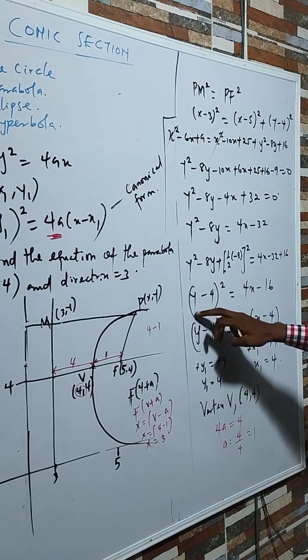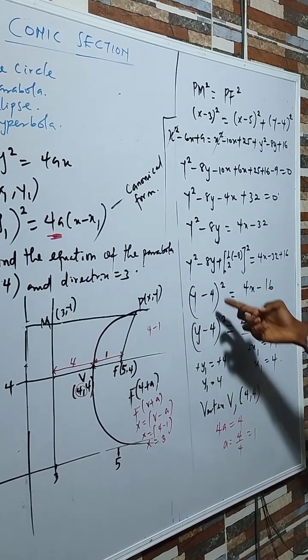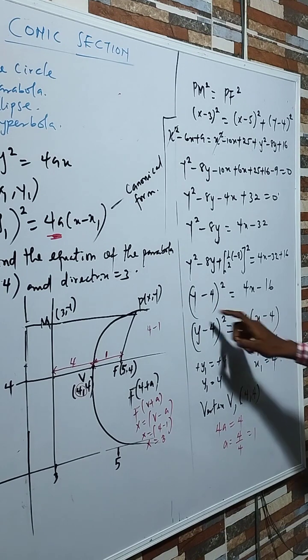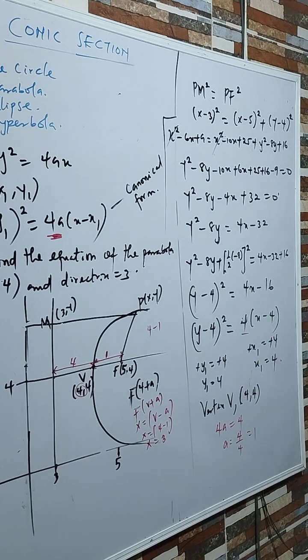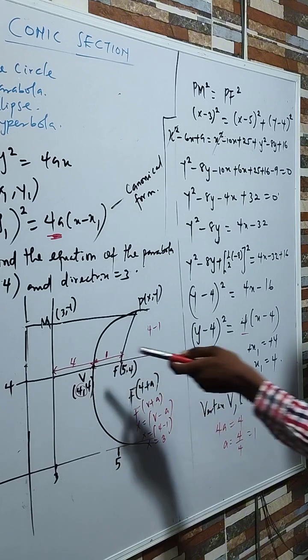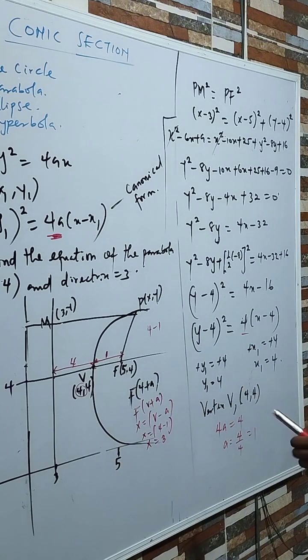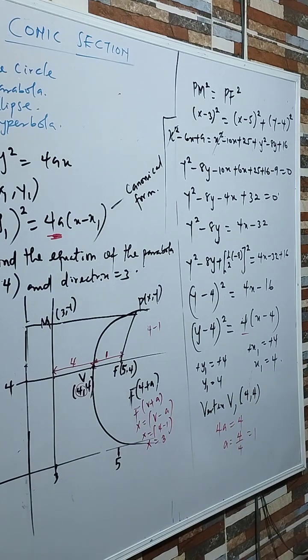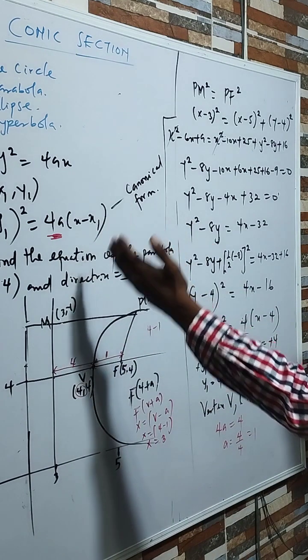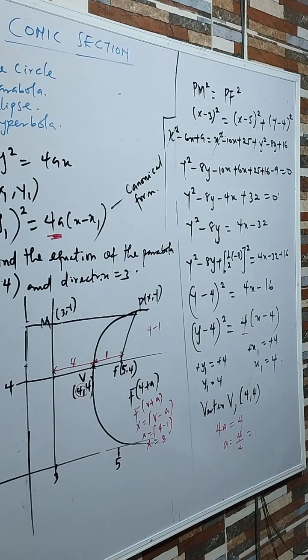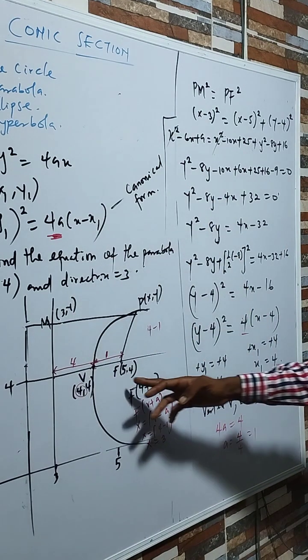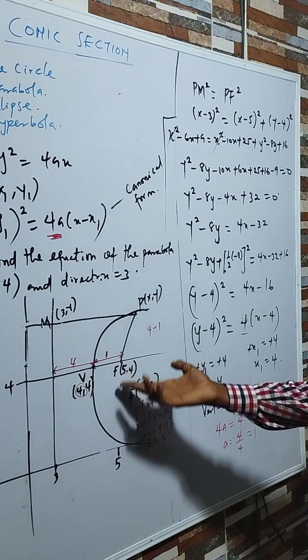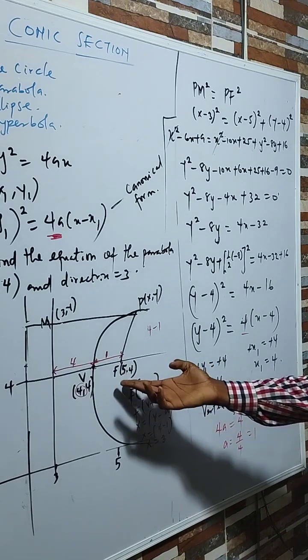Then I had this. Having this, I was able to obtain my vertex from here. And my vertex will only assist me in writing out the focus, and as well to be able to write out the directrix. How are we able to get the directrix? And like I said, the question has already been given as 5,4.